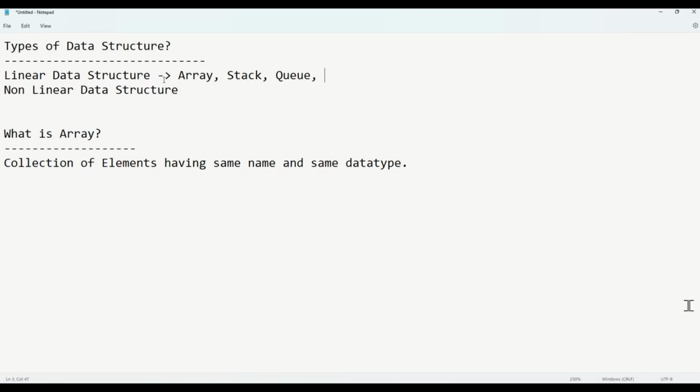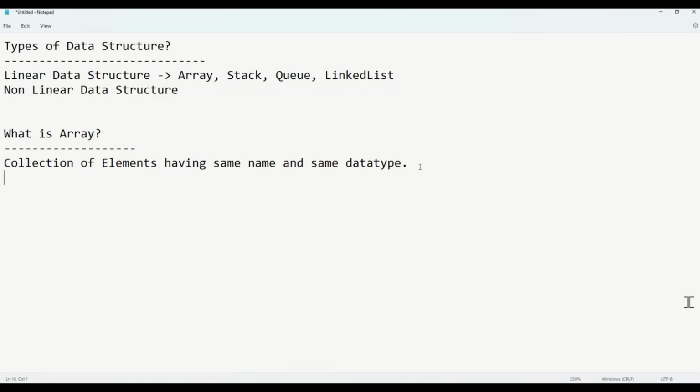So these four are types of linear data structure: array, stack, queue and linked list. These four are the linear data structures available in programming languages, and from them we are discussing the array in this video.